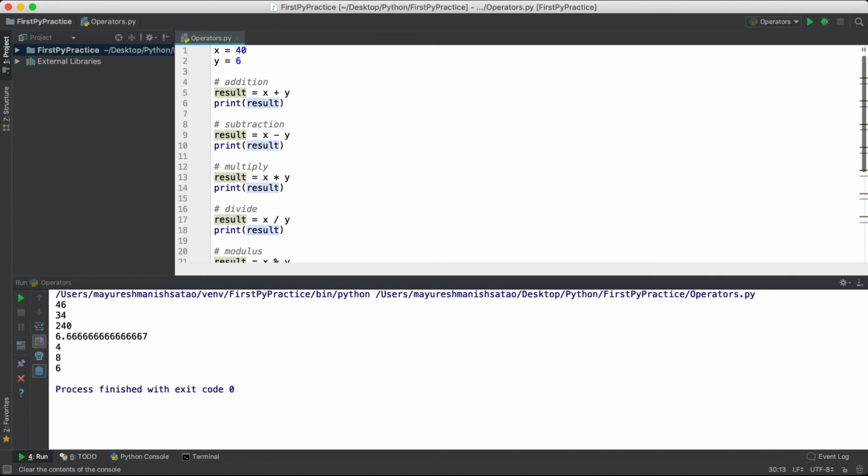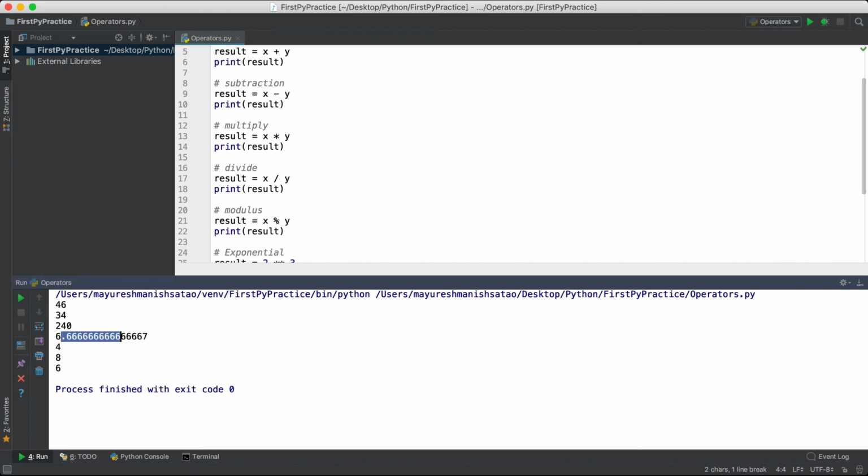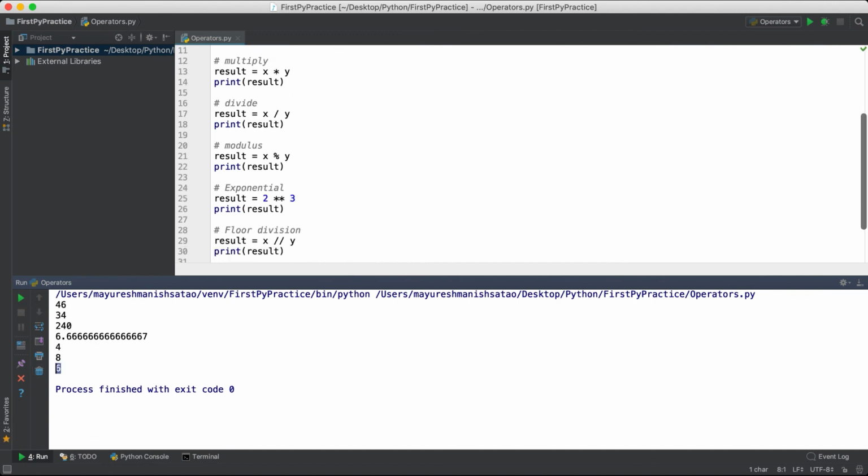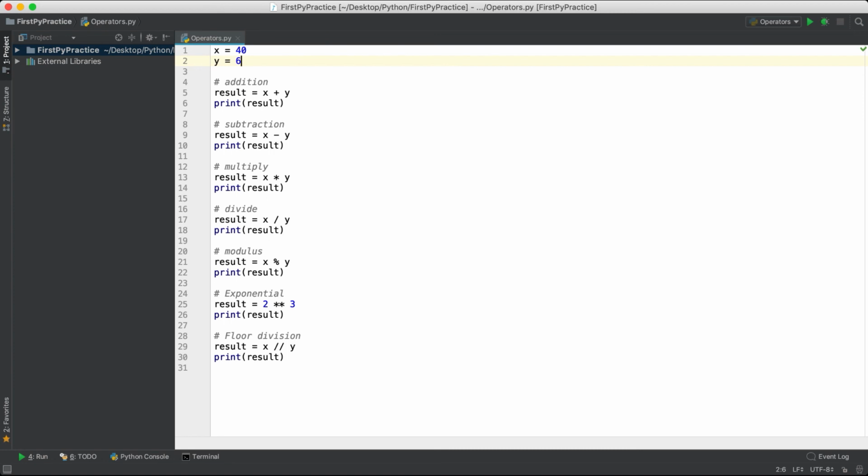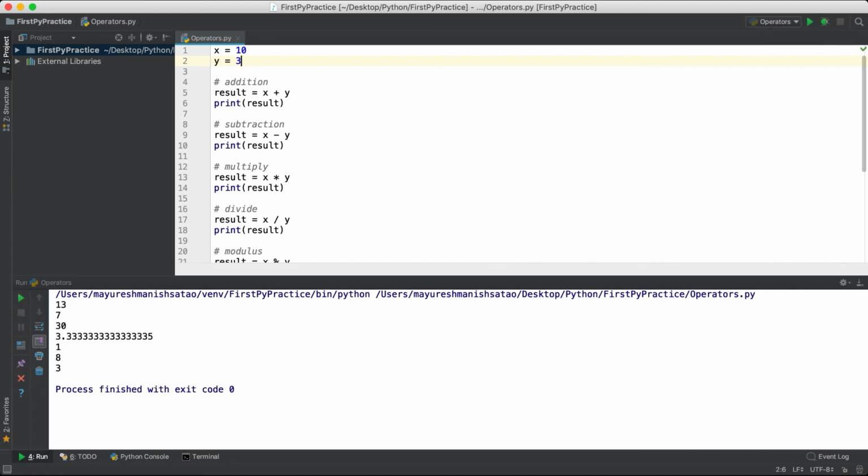And when I run it, I will get 6. That is 6 times 6 is 36, and that's it. We didn't get the decimal digits like 6.6667. We just got a whole number. That is the use of floor division. If I try to use 10 divided by 3, it is going to give me 3 instead of 3.33. So we will get a whole number.